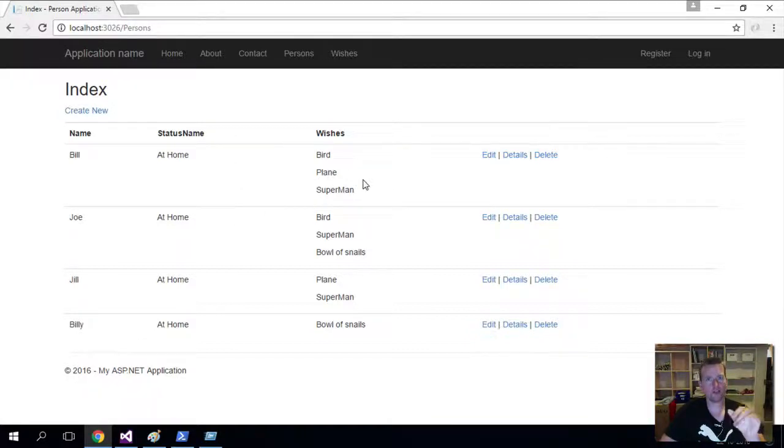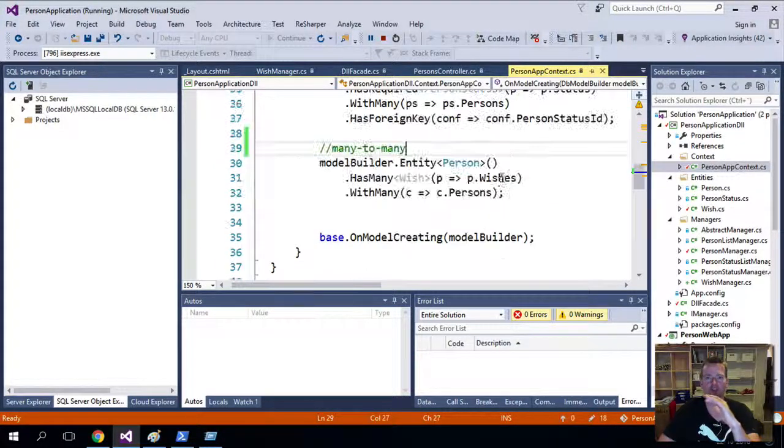I know it's not going to be a pretty UI because there's different height in the different areas. But I just want to show you an easy way that we can present the wishes inside the table, right? So how do we do this? How do we actually pull out the wishes? I want to start out by looking at Fluent API because it's very simple to explain.